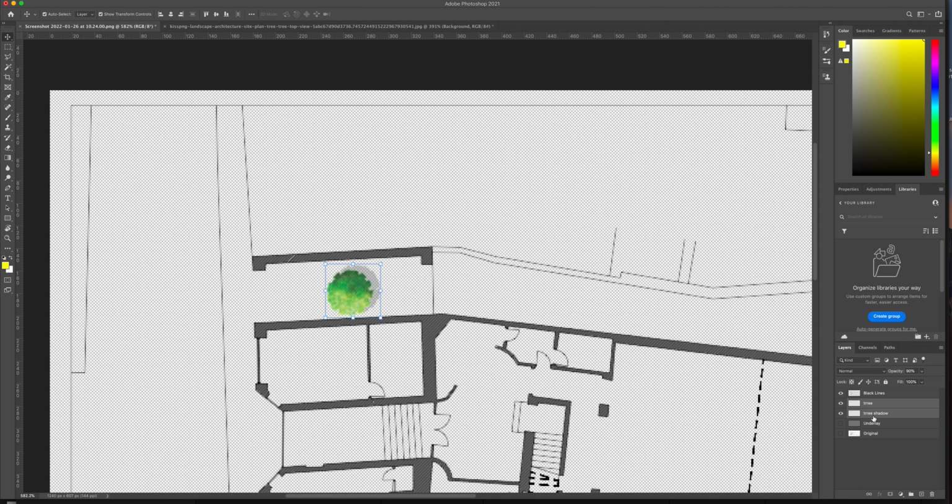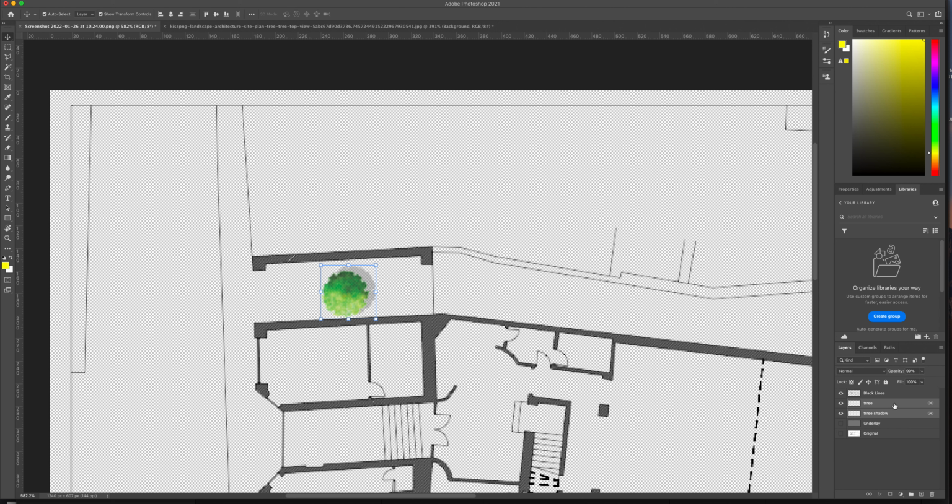Oh my God, my spelling is so bad. Please forgive me. And then I'm going to hit this chain link. So they should be linked. They move together now. They're one thing. Now let me see if I Control C and Control V. Oh, it only pasted the one thing. I wonder how I can get them to, I'm going to highlight the two of them together. That's really strange. I thought it would.